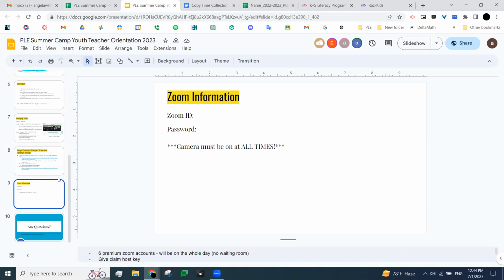You will be setting an example for these GK to G3 students. So it's really important to make sure that you are acting properly and being very professional about this. And once again, to hone this in, cameras should be on at all times to foster participation.